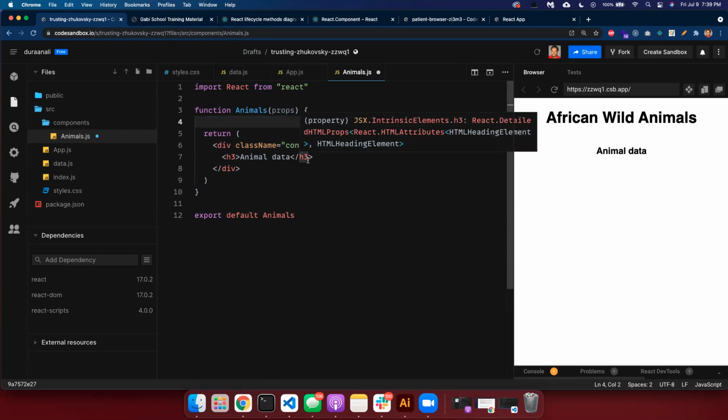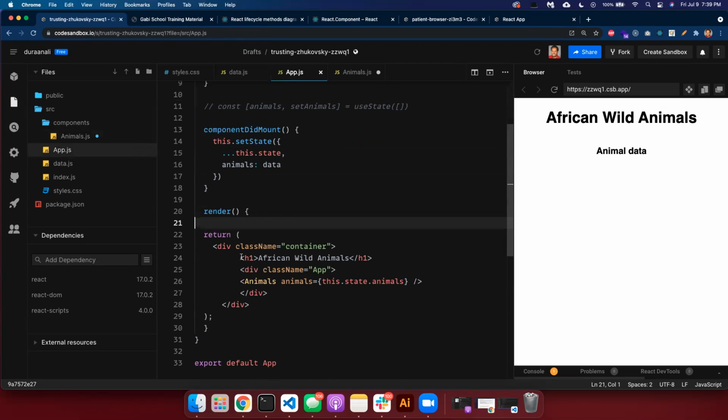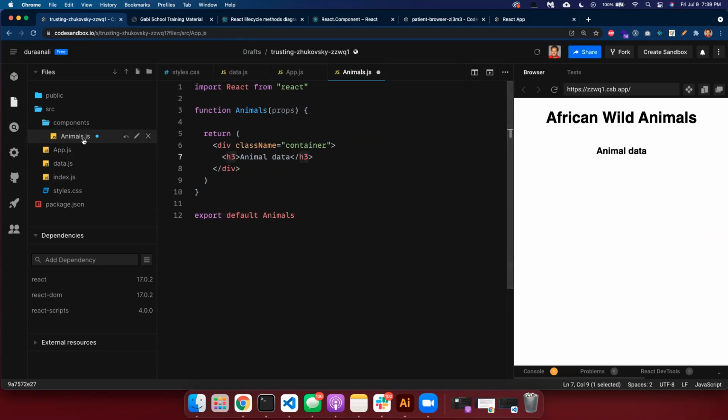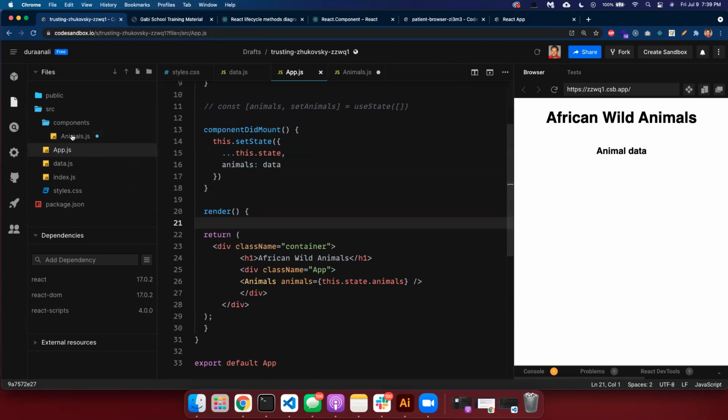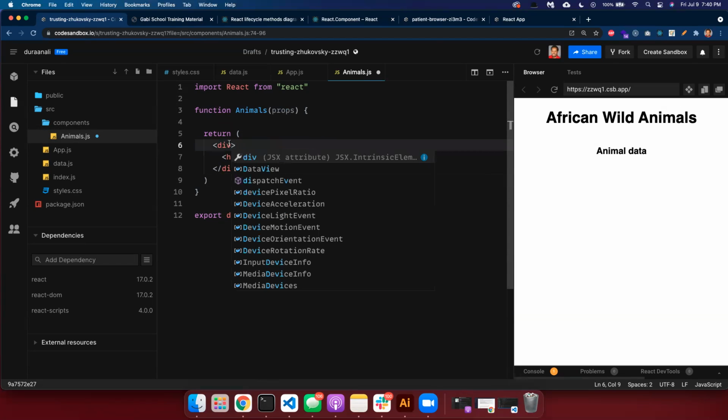In here, I'm going to add an H1. We already have the H1 here, so we're good. We don't need to render it again. We already have it here in the container, so we don't need it here. Here will be just an empty div.